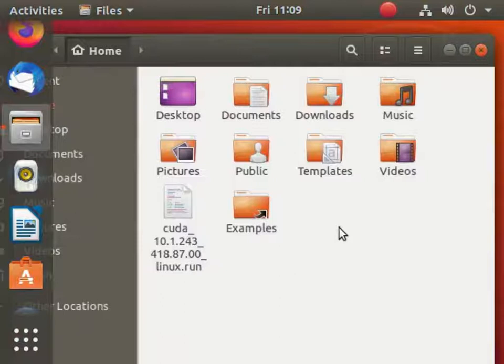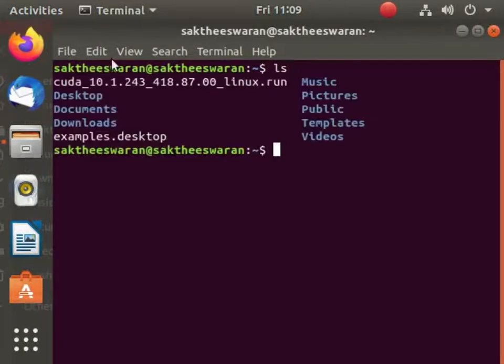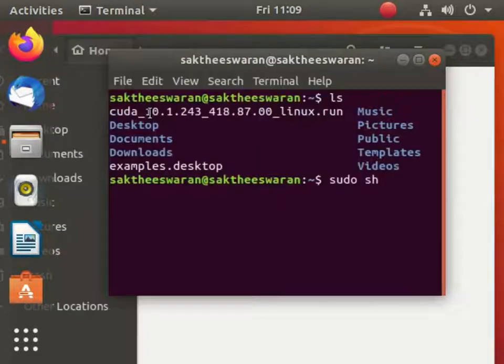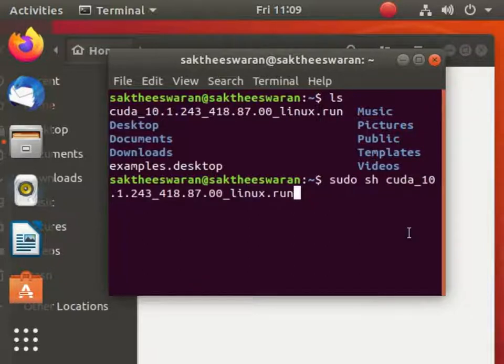Just open the terminal and first type ls. Why I am telling you to type ls is that this CUDA is downloaded over here. So sudo sh, copy this and paste it. Hit enter, give your password.